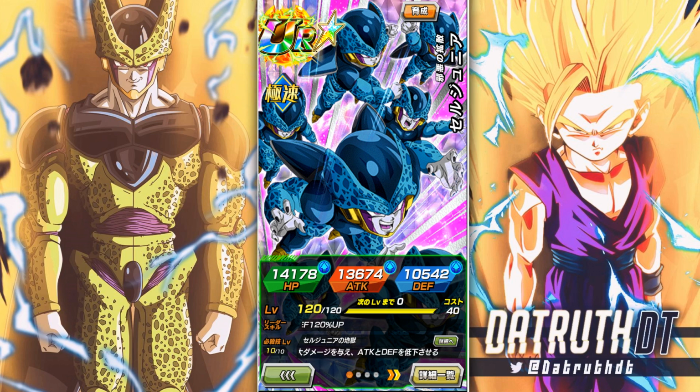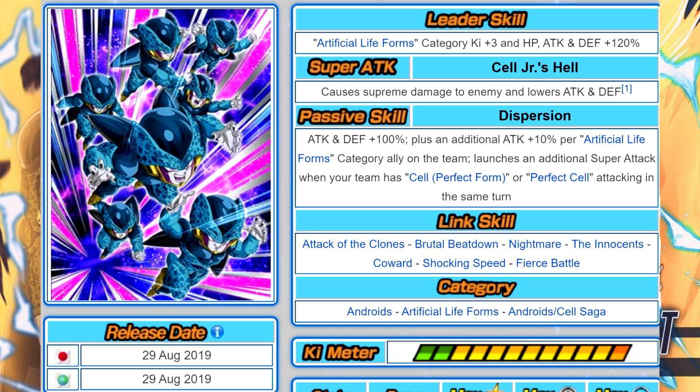All right, so this is Dispersion of Evil, Cell Junior. Again, very dumb that it's not Cell Juniors, considering all 7 of them are in the card. Whatever. Their leader skill is the Artificial Lifeform category Ki +3 and 120% to stats. Their super attack is Cell Juniors Hell, which does supreme damage and lowers attack and defense. I mean, the super attack name is literally Cell Juniors, but their card name can't be Cell Juniors, huh?